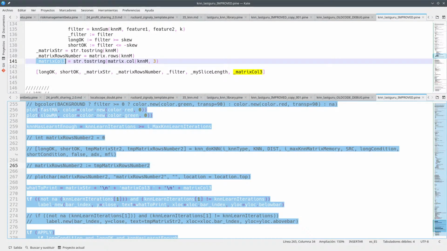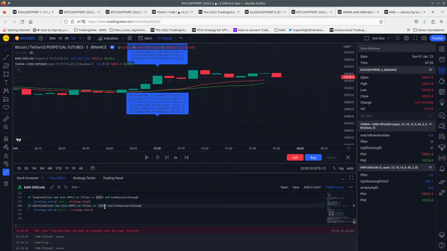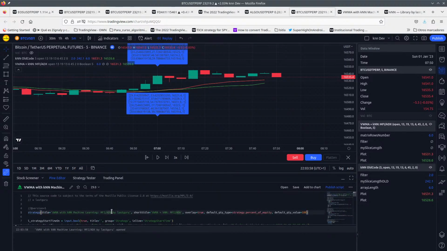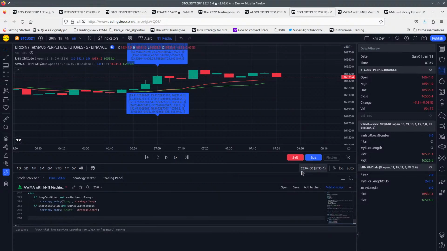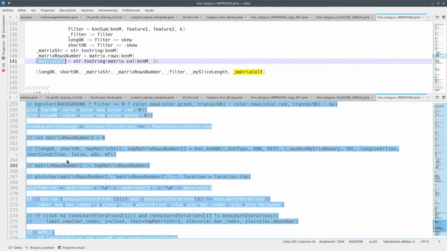Let's copy and paste everything here. Okay, we want to edit the new code. That's it. Let's save this and let's see what happens. Mismatch input something, 141.